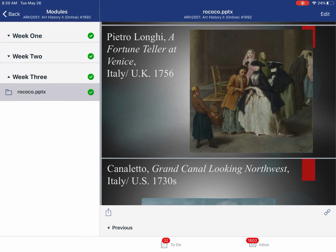Women would wear these dark masks, which you see in the back, a woman with a dark black mask. And you see the men would wear these white rectangular masks called bautas. The fortune teller is reading this young woman's hand, and she might be looking for love, but you don't have to know what the fortune teller is going to say to see there's a man in a mask sneaking up on her with seduction in mind. These are the kind of goofy little jokes that are slightly poking fun at the sort of corruption of Venice without being so judgy that you get tired of them like the Dutch.